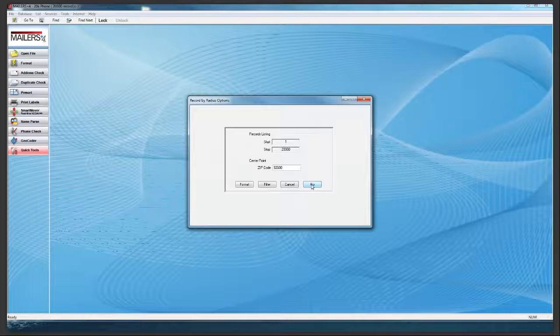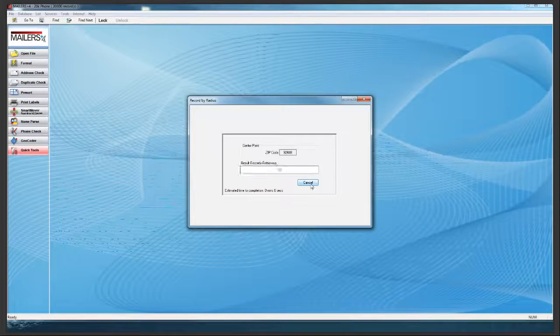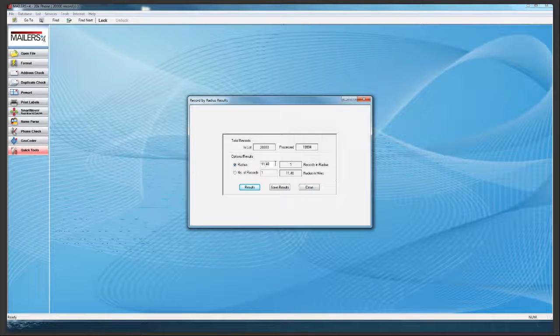So I can just type in my center point, which will be 92688, and hit go. And let's say I make the radius, then let's go a little further. Let's go 50 miles. And then I just click on results, and it tells me that there's 128 records. Well, that's really not enough to do mailing. So rather than do that, we'll just do the minimum to do a mailing, which is the 200 records. And let's see how far a radius that actually is. I would have to go out 131 miles just to get the minimum number of records to do a radius.